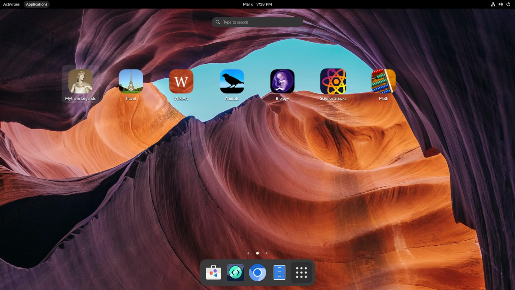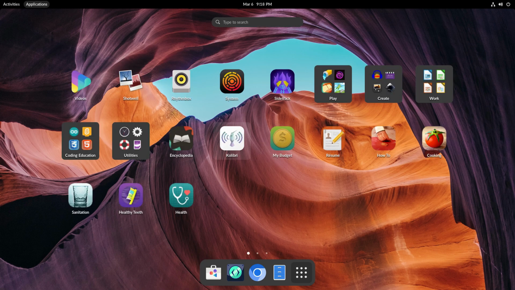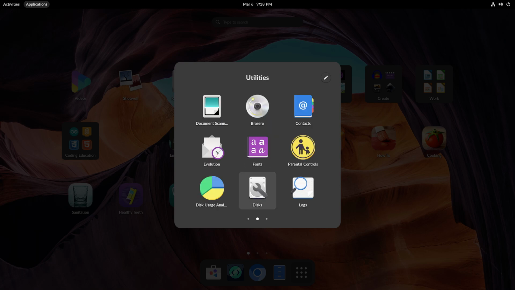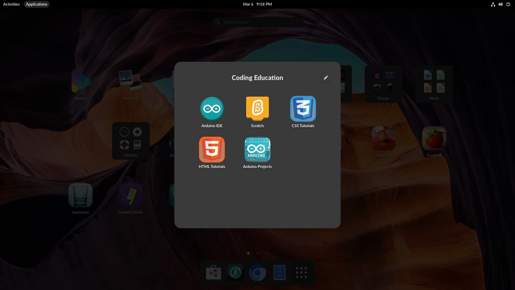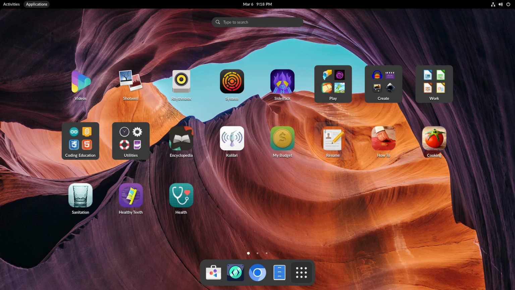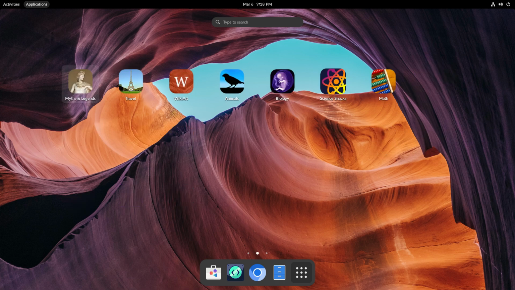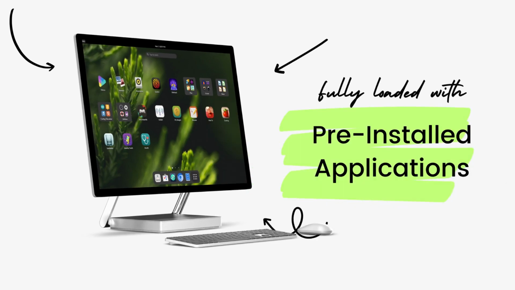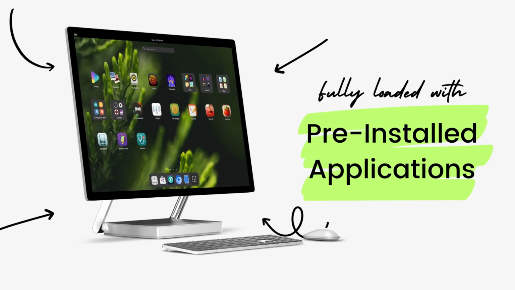I agree, Endless OS looks different from what we are used to. But for a second, imagine a little kid using this system. I feel Endless would be much better and enjoyable to use for them. So in the user interface department, I like what Endless OS offers. It looks decent and it's very easy to get started with. Major points here. Moving on to the highlight of Endless OS 5.